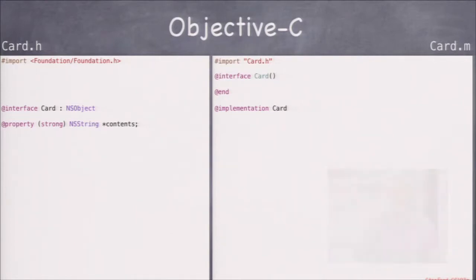And so we say property NSString star. Now, it's important to understand that in Objective-C, all objects, all of them, live in the heap, and we have pointers to them. Okay? There's no such thing as making an object on the stack or anything like that. Okay, they're all in the heap. Everyone knows what the heap is. Any question about that? That's just where you allocate in free memory. So all objects are there.